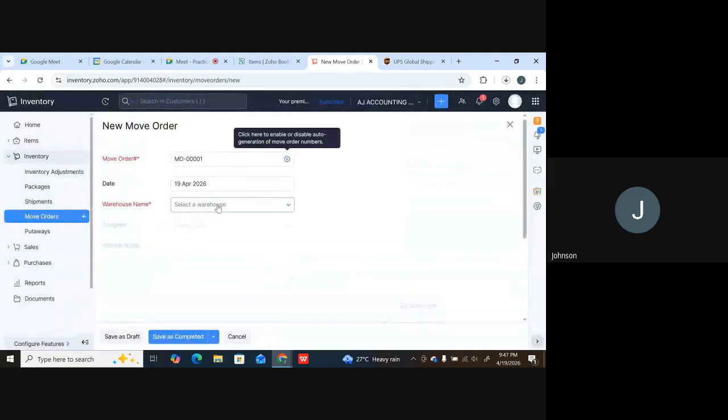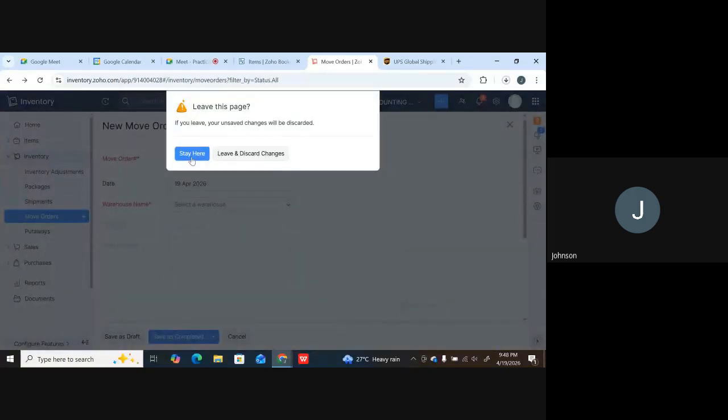Here you have to select a warehouse, but it says no active warehouse with bin location enabled was found. So here we need to create a warehouse, and this is a challenge. Before we move something, we need to have a warehouse. So let's go and do something. Let's cancel this, right?